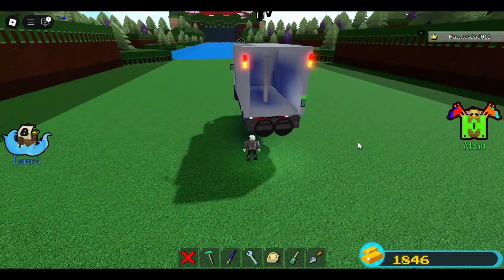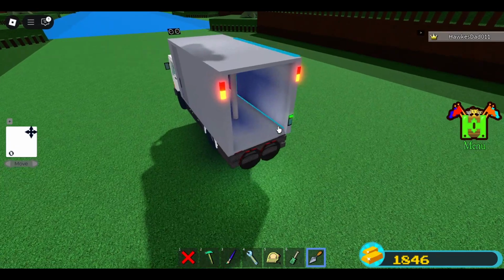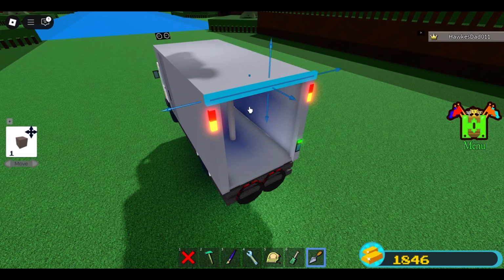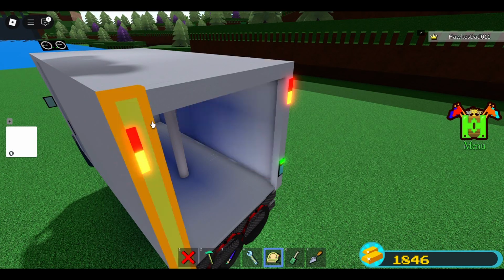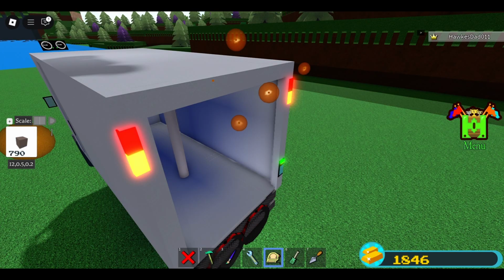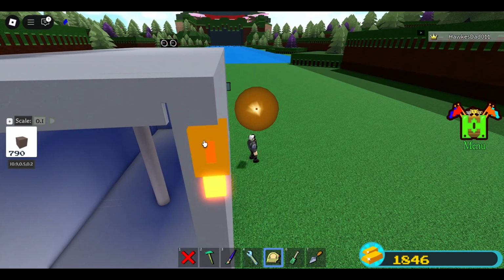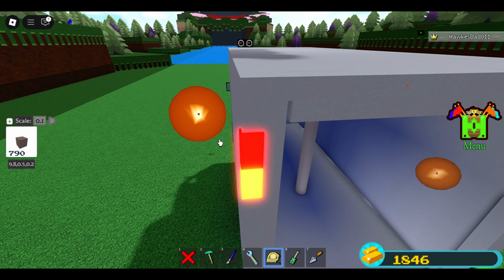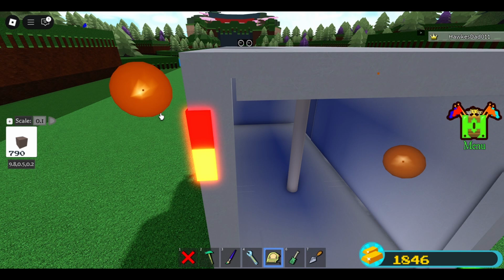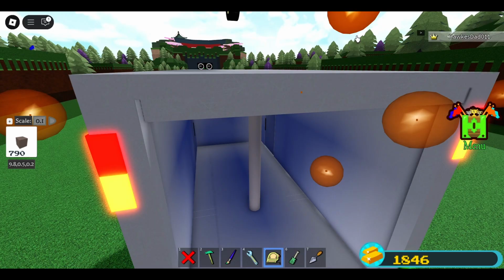This is my delivery truck without the ramp door, and we're gonna do it. What I usually do is clone this part. Using the trowel tool, use mirror for this. Then we have to resize this. Change the scale to 0.1. Scale the sides like this. Make sure that there's a space like that. The minimum space between blocks is 0.1, guys. That is important. So left and right, there's that spacing, and then on top.